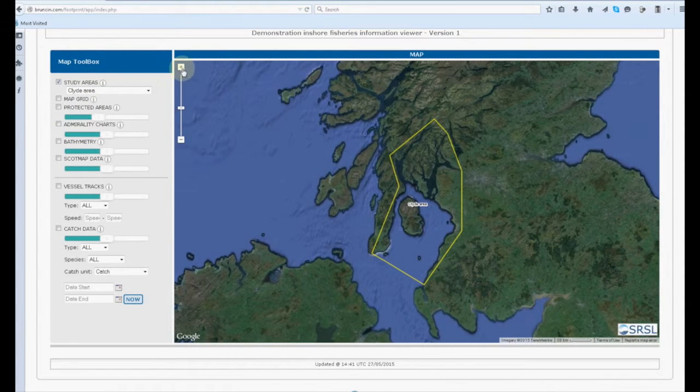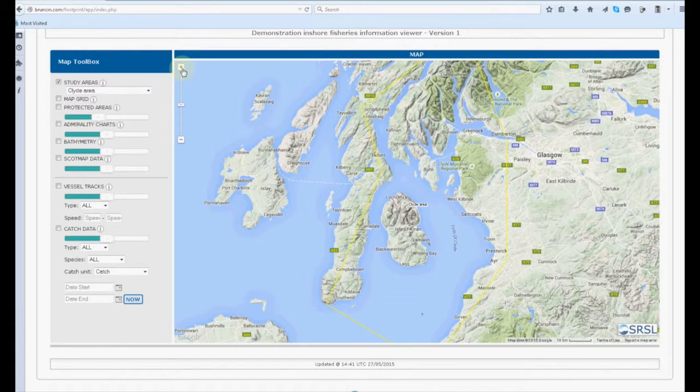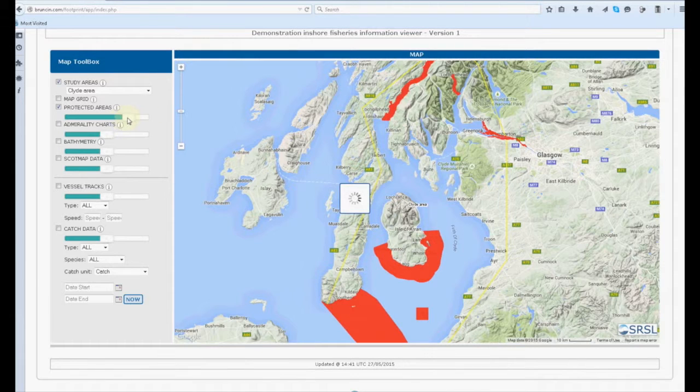On the left hand panel we have options to select and control various data layers. The first layer we might be interested in shows marine protected areas. We can also control the opacity of each layer using its slider control. And this feature becomes really useful later on because it will let us overlay and blend different layers.